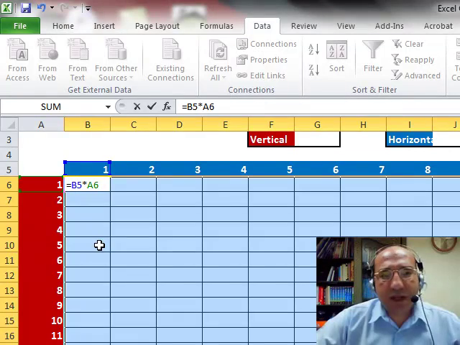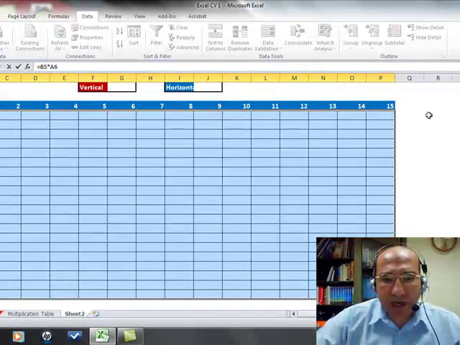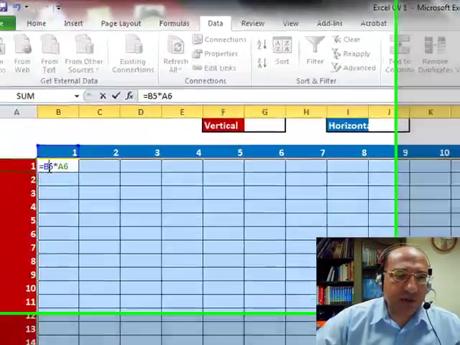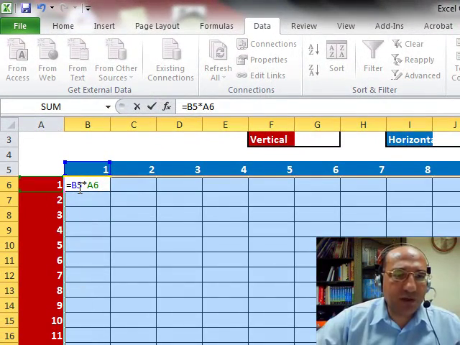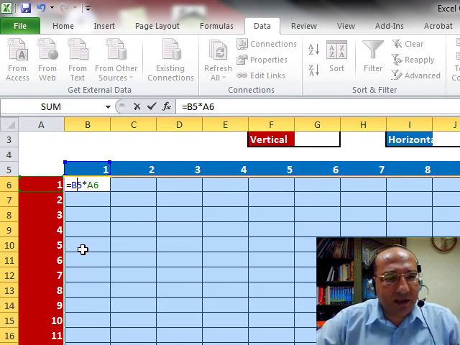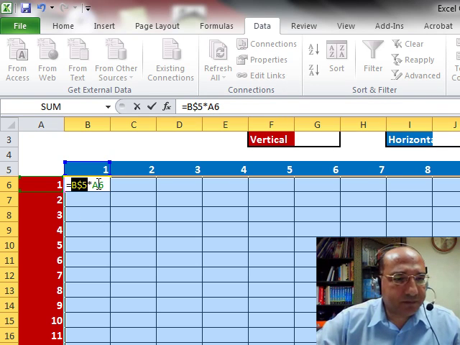So for each cell reference, we have to ask two questions. When we copy this formula from left to right across the columns, do we want B5 to change to C5, D5, and so on? Yes. The second question is, when we copy this formula downward, do we want B5 to change to B6, B7, and so on? Of course, no. So we have to lock it across the rows. And the secret code for locking the cell reference is F4. We press F4 once, and we press it a second time.